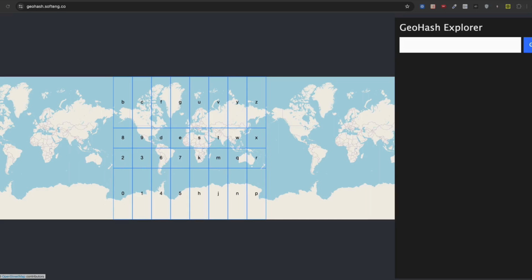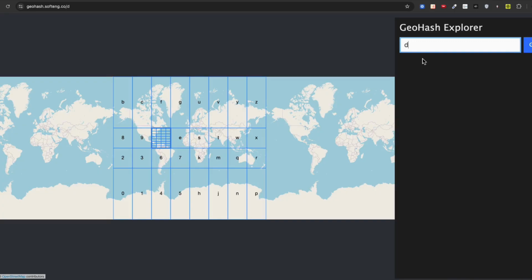So if you see over here, the map is divided into large rectangles, each labeled with a character, D, 9, or F, or whatever you are able to see on the screen. If you remember, we had that particular Starbucks business location, which had the coordinates 40.7, minus 74, and we took the geohash, which was D. So when I write D over here, it immediately focuses on the D block.